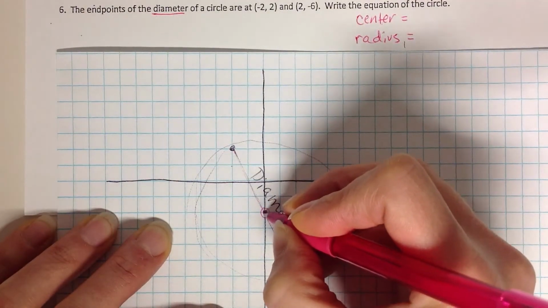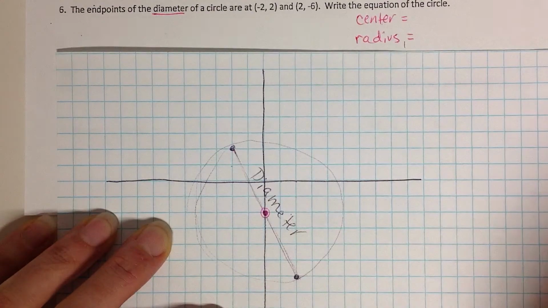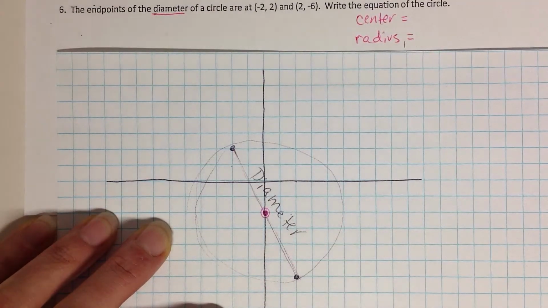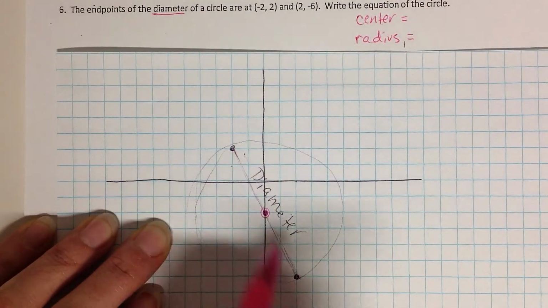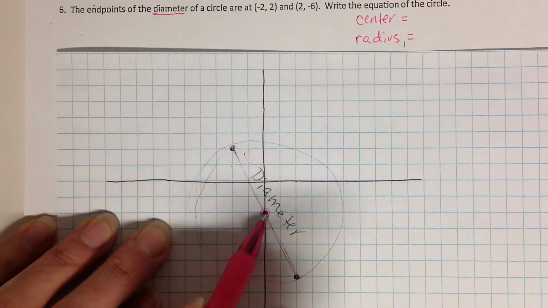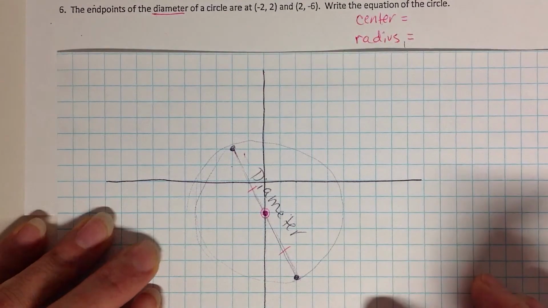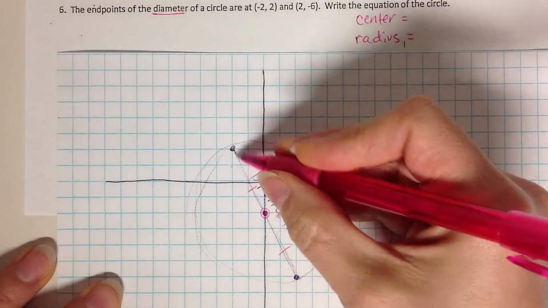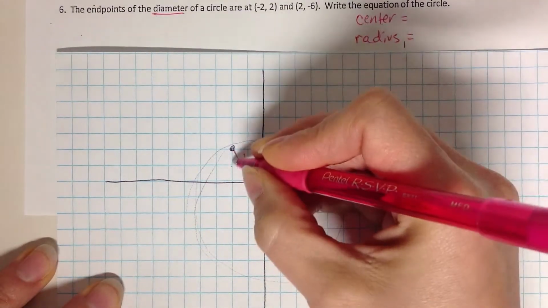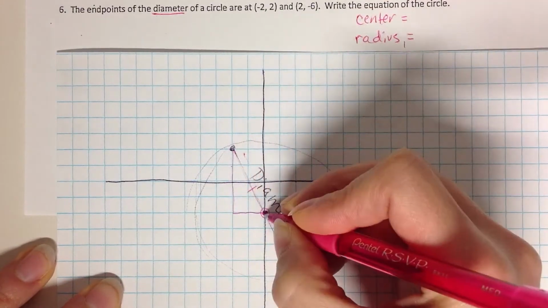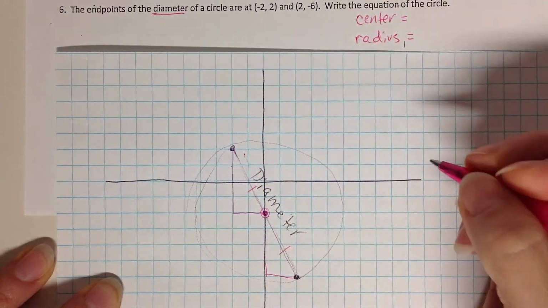I can use a ruler. Alright, I can do some other things here to check it. I can use my diameter. Remember, radius is only half of it. So this is the midpoint formula if you're a formula person. I'm not. If I want to check that I found the correct midpoint, I can easily just rise and run here and make sure that those two lengths are the same, right?